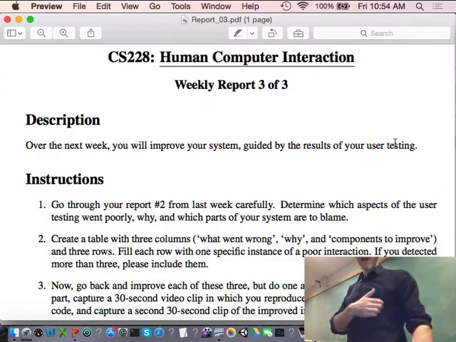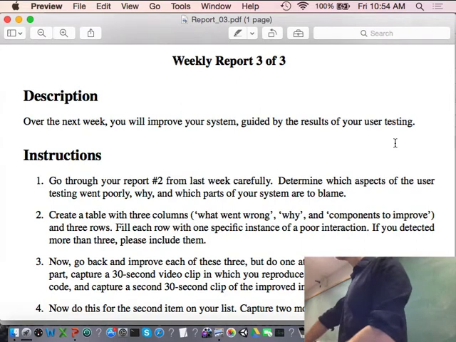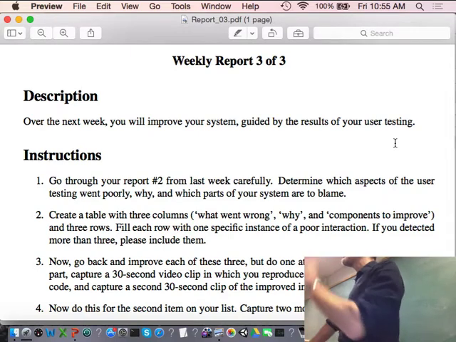Report number 3, pretty short, not a lot to do here. Basically, what you're going to be doing in report number 3 here is reporting on the changes you've made to your system as guided by your user testing. So you're going to be presenting us with version 2.0. As was mentioned a few classes back, some of the things you may have learned about your system from user testing is that it maybe is not as smooth an interaction as you had thought, right? What we're looking for in report 3 is specifics. What aspect of your system fell flat based on what metrics from your user testing, right?